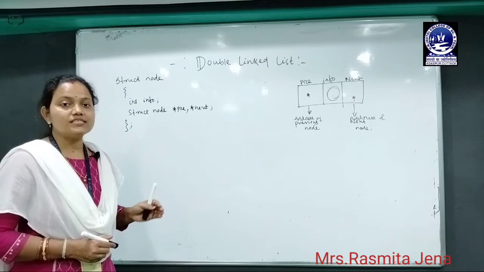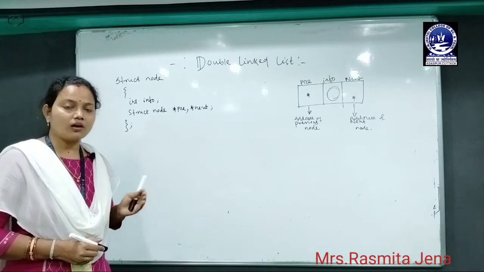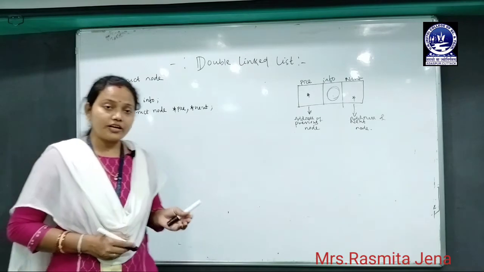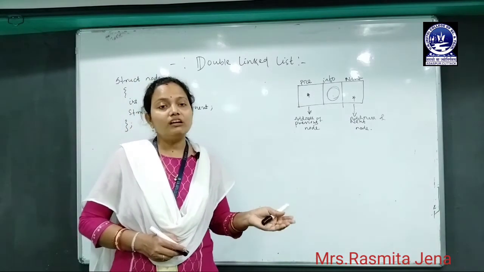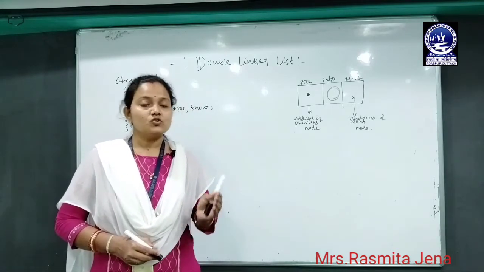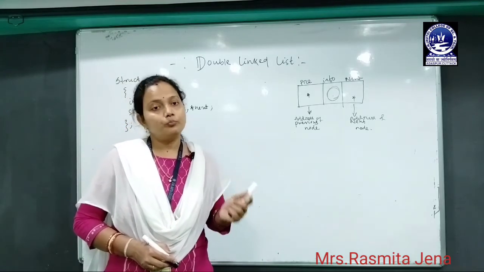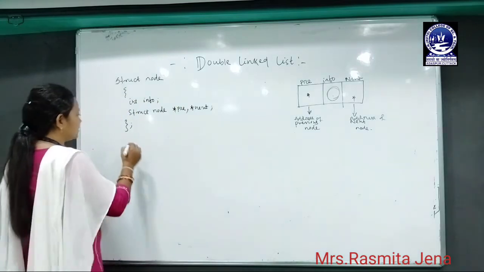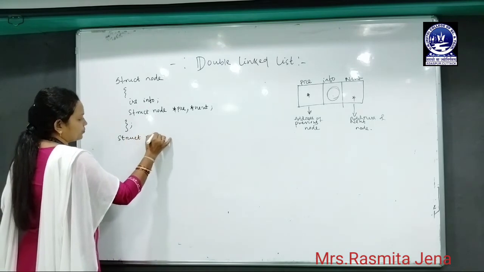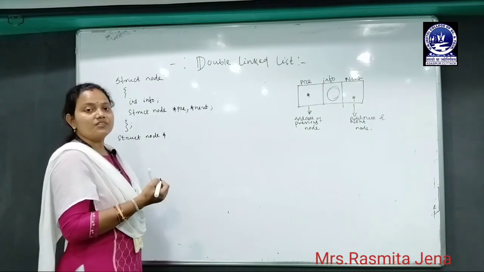Suppose that function is DL_create, that is the user defined function. You can specify any name according to your choice. As we know, in a single linked list, every time the create function will return an address to its calling part, and as it returns a node address, this can be held by a struct node pointer. So the return type of the DL_create function is struct node star. That means every time this function will return the address of the start node.